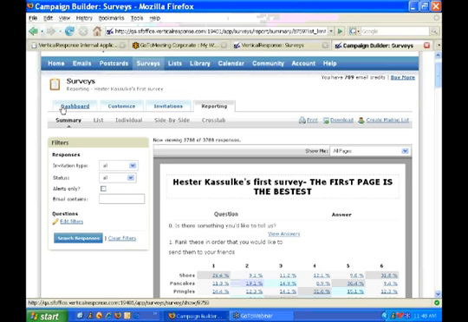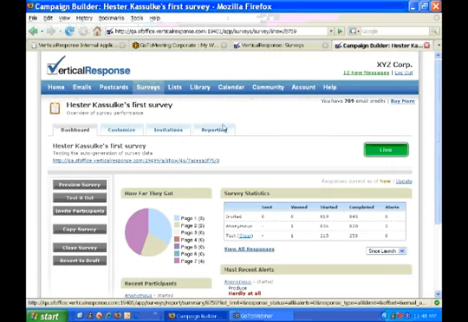So that gives you a good basic look at how to use the survey tool. So now what I want to do is pull up and see if we've got any more questions coming in since we moved on to the reporting area. So give me a moment here and I'll pull that up and we'll start answering some more questions.